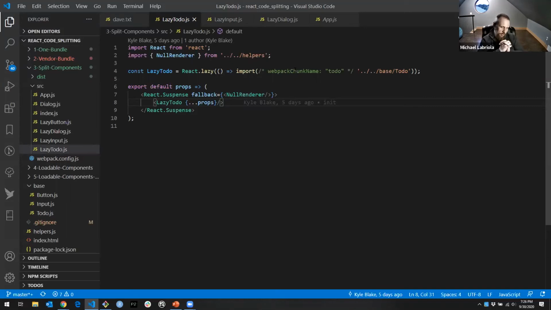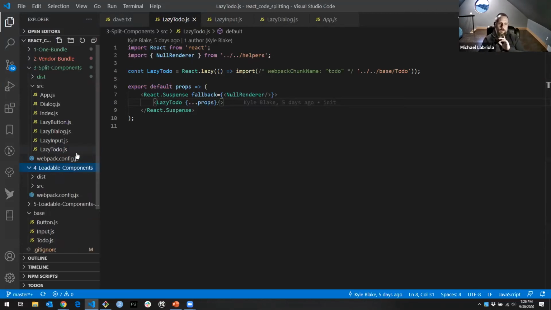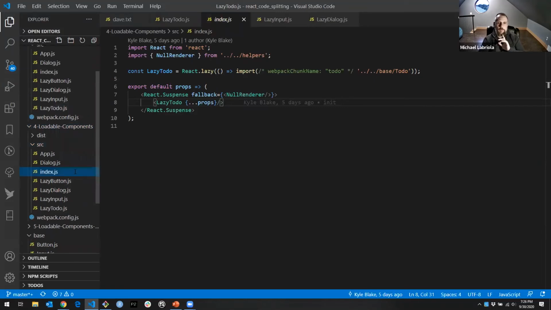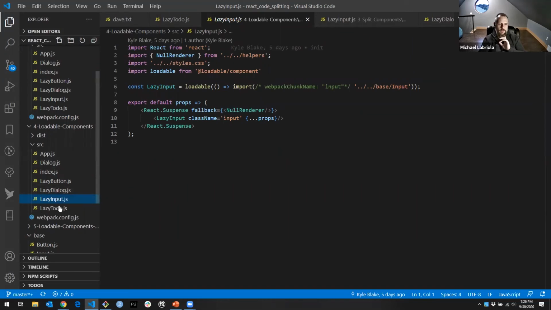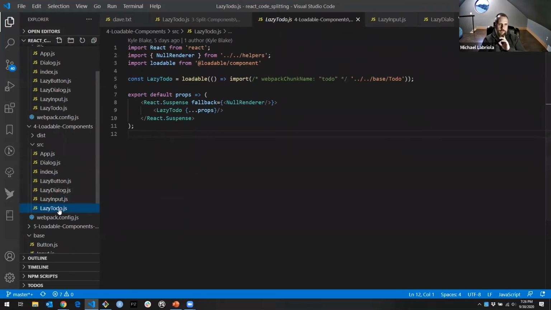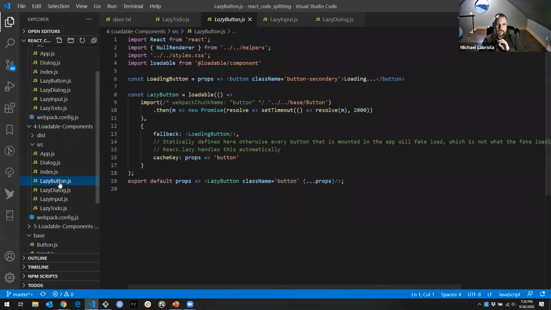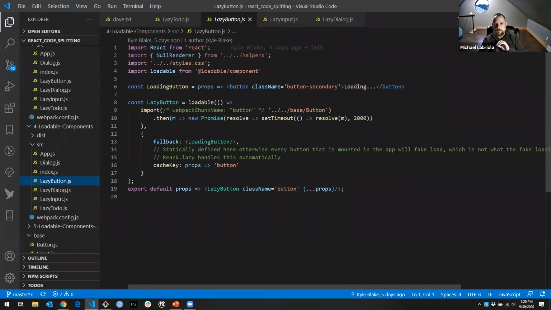So in the meantime, there is one other piece that is potentially useful if you want to use it, but also is your solution if you're doing server-side rendering, which is something called Loadable Component. Loadable Component is very much the same idea, but the gist is that Loadable Components allow you to manage some of these pieces internal to the fallbacks. It's this library called Loadable Component, and it's endorsed by the React team as well. You'll notice it's very similar to the stuff we were doing before. However, instead of directly calling lazy, we call something called loadable.